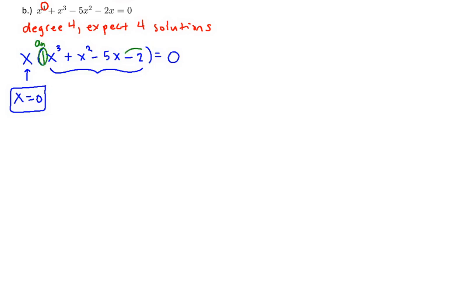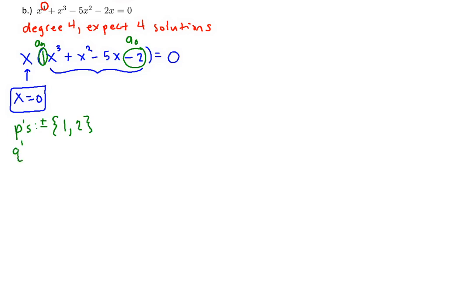And our constant term, which is now negative 2. And notice I'm just working in parentheses on that polynomial. So let's list our p's and q's. The p's are going to include the factors of our constant term. That's going to be 1 and 2, both positive and negative: 1, negative 1, 2, negative 2.